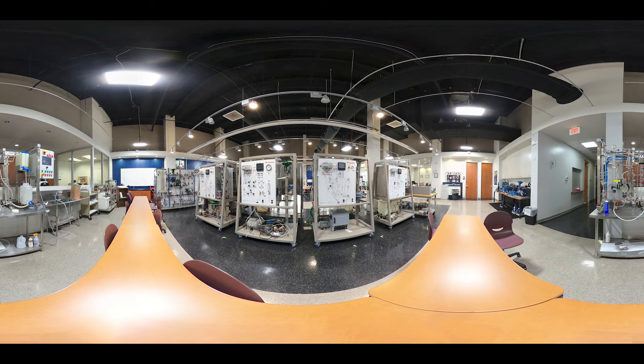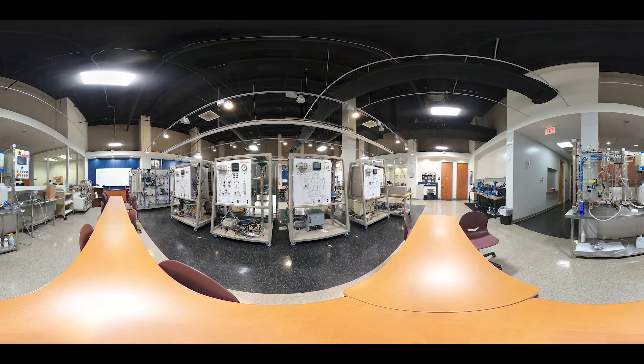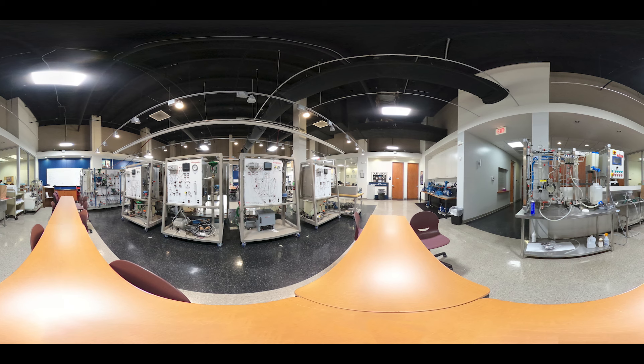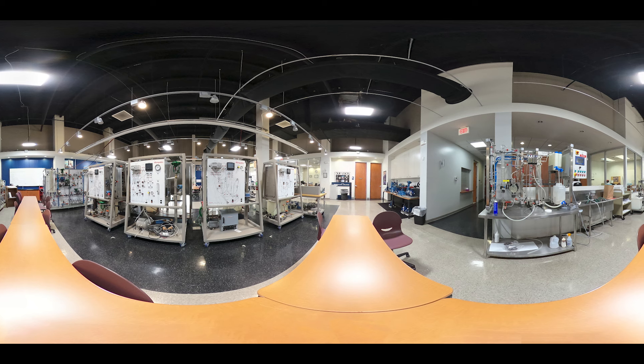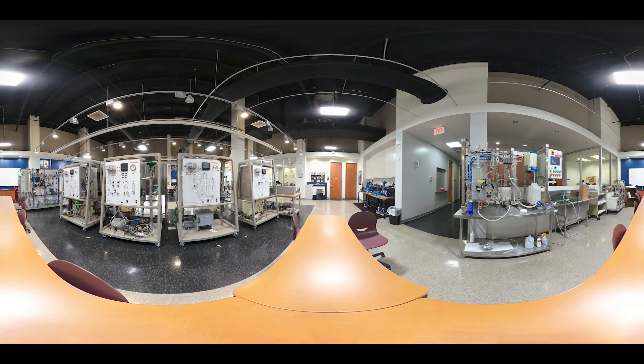Process Technology Lab. If you're interested in how things work and enjoy mechanical and electrical operations, you can build those skills in Remington College's Process Technology Associate degree program. Our students train on industry-based simulators that include instrumentation boards, pumps, compressors, heat exchangers, controls, alarms, and other specialized equipment in our modern labs.